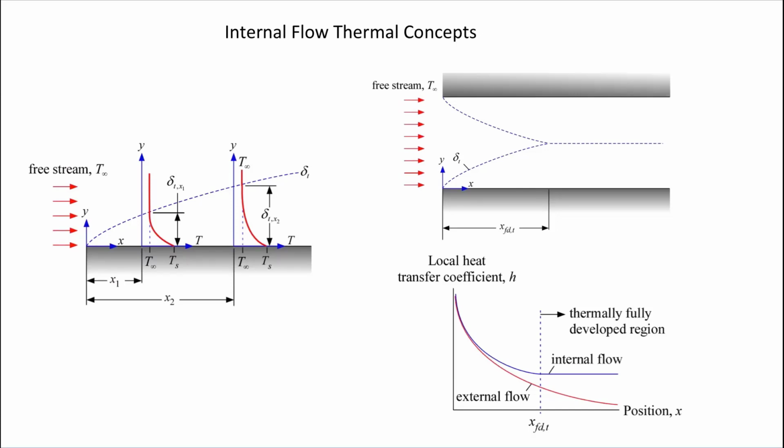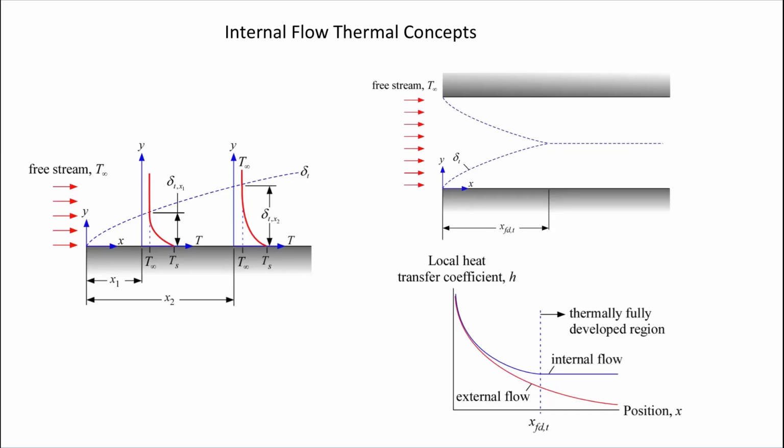If it's laminar, we see that in this situation, the thermal boundary layer is going to meet at this X, fully developed. And then at that point, we have internal flow. And for this, now it's the local heat transfer coefficient that remains constant. Before we said shear stress remains constant; for thermal, it's the local heat transfer coefficient. So if I have a very long pipe and I'm well away from the entrance region, I can solve once for my local heat transfer coefficient, and it's going to be constant through the entire pipe, aside from the entrance region.